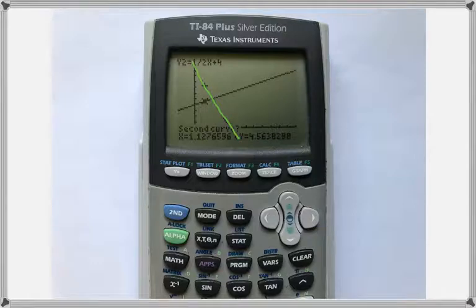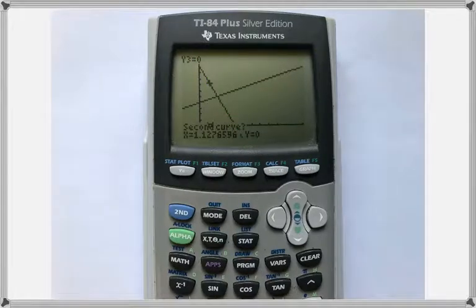But the cursor is now on this line, which is y2, and I don't want it on that line, I want it on this line, which I had entered in y3. So I need to press down, and then it moves to y3, which is the axis.